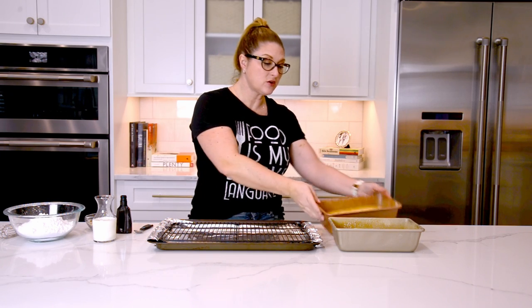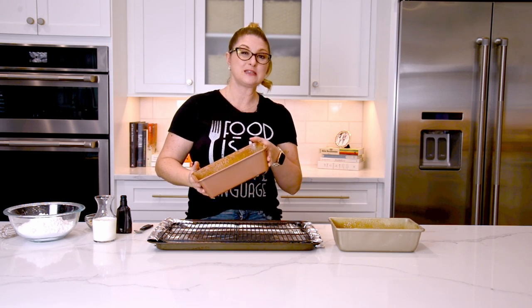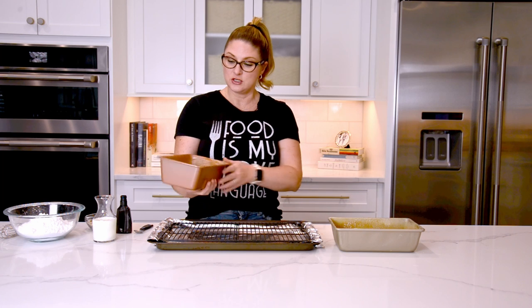Hi foodie friends, we are back. Our cakes have cooked. They are lightly brown. The trick to getting them out of the pan is inverting them when they are still a tad bit hot and not fully cooled, but not so hot that they aren't still congealing together. So these should come out pretty easily.